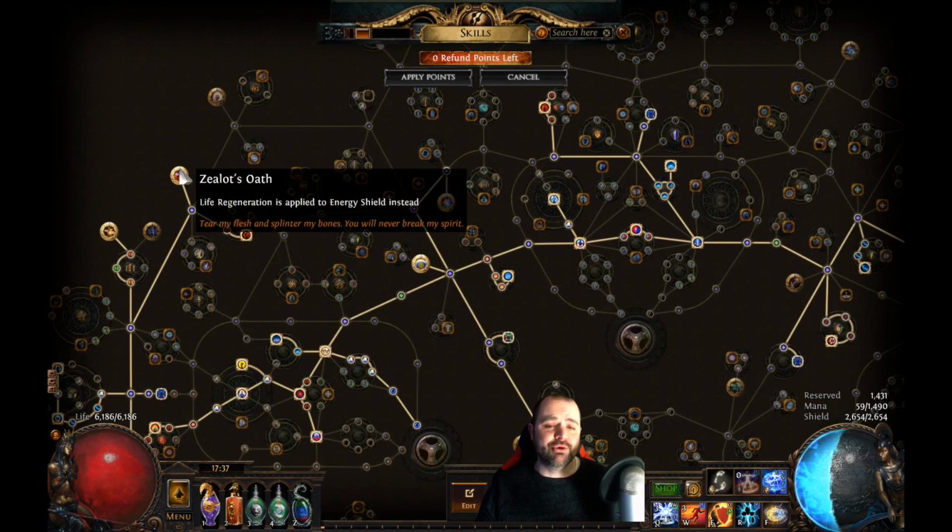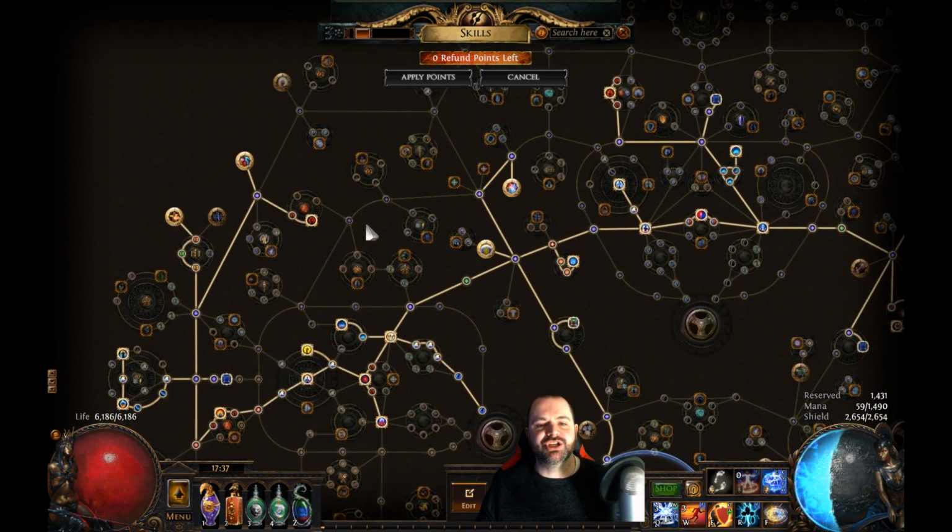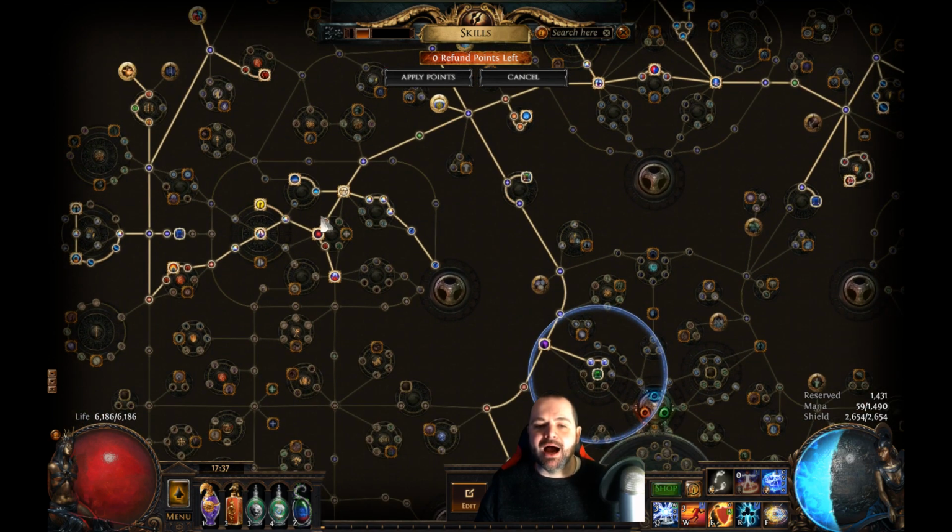I got Zealot's Oath. I don't really need life regen because I'll show you why in a little bit, but I have Leech and Life Gain on hit. So I used my life regen that I picked up naturally, I guess, to regen a little bit of my energy shield, which was, in reality, mana regen, I guess.